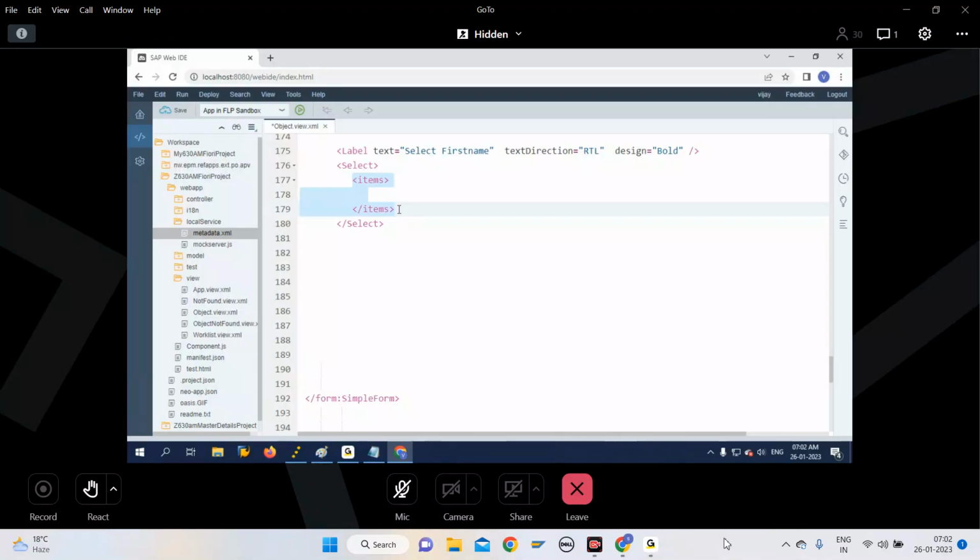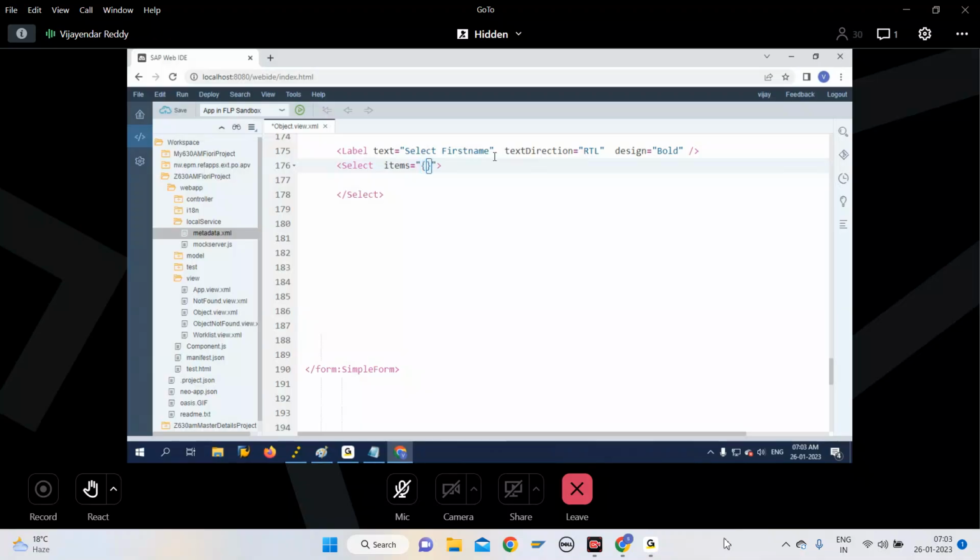But the same aggregation property should be used for backend data also. But what you need to do is, instead of using begin tag, end tag, on complex screen element itself, use that property. Items is an aggregation property here. So use that here and just use flower brackets.